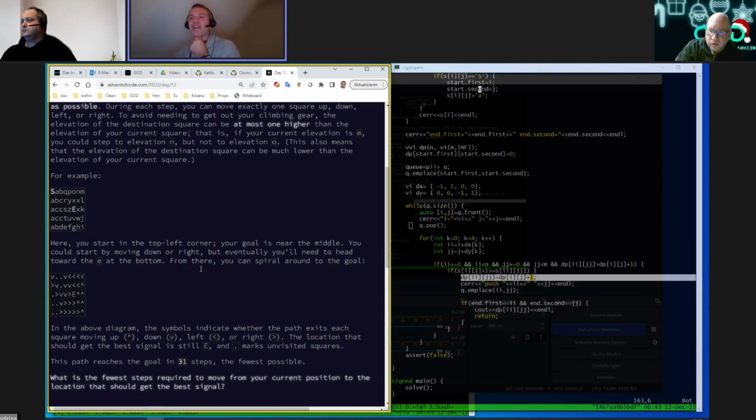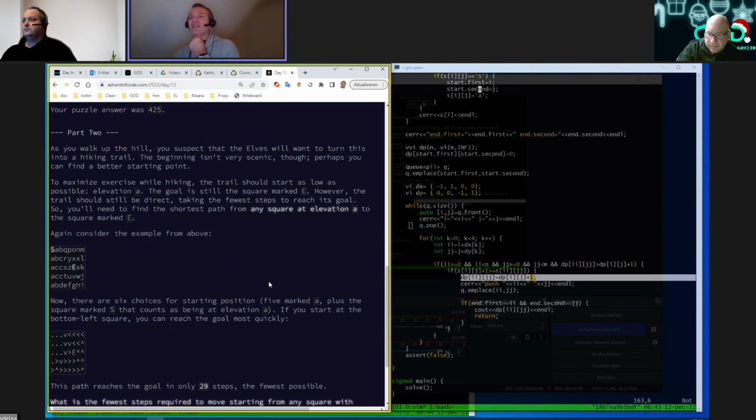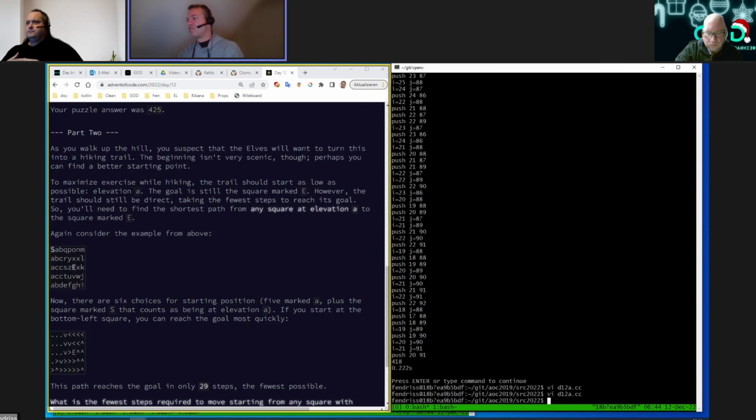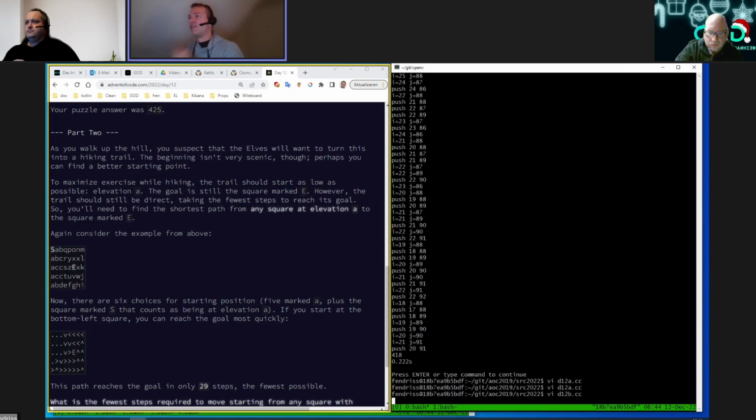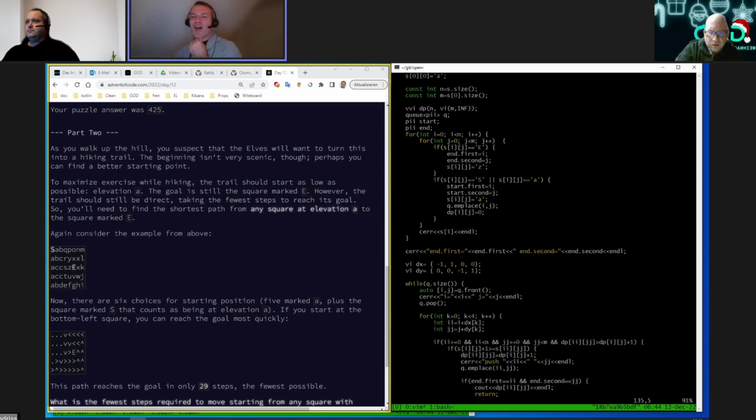The second part of the puzzle is more or less likewise, except we do not have a single starting point, but we have to find the shortest path from any A position to the end position. So we have multiple starting points. What I changed in my code is not too complicated. I only put all these A's I find in the grid onto my queue in the first place.